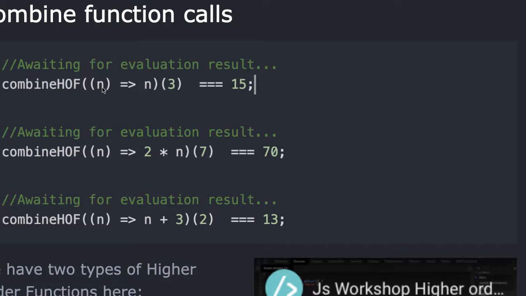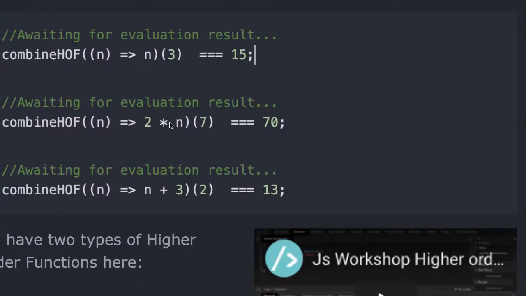In the first example, whatever number we pass here will eventually be returned. If we pass 1, it returns 1. If we pass 2, it returns 2, right? So we need to pass a number, and it will return 15. Because we got 3, what can we do with 3 to return 15? Well, we can multiply by 5. Technically speaking, we could add 12 as well, right? Because 3 plus 12 gives us 15. But let's have a look at the next example.